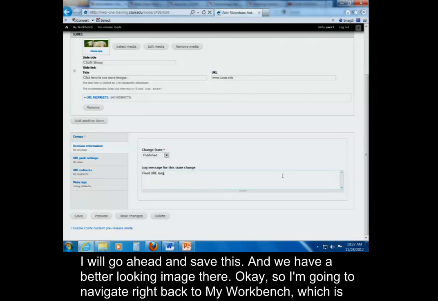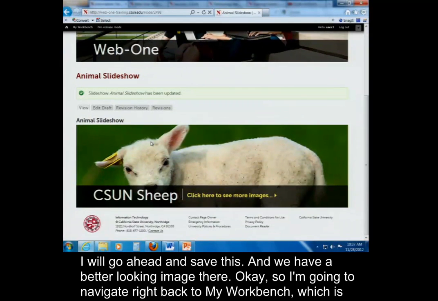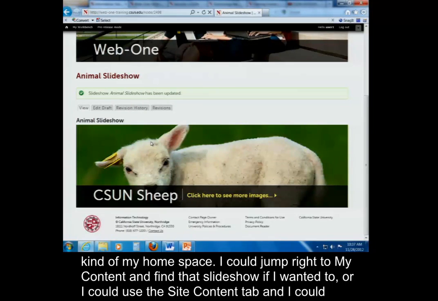All right, so I will go ahead and save this. And we have a better looking image there. Okay, so I'm going to navigate right back to my workbench, which was kind of my home space.